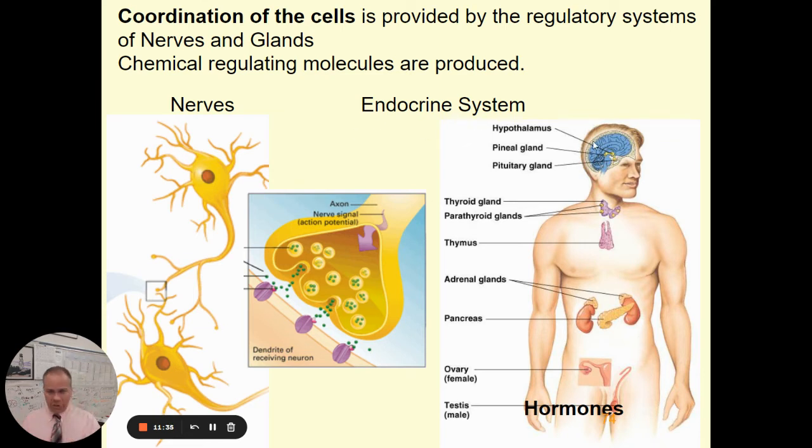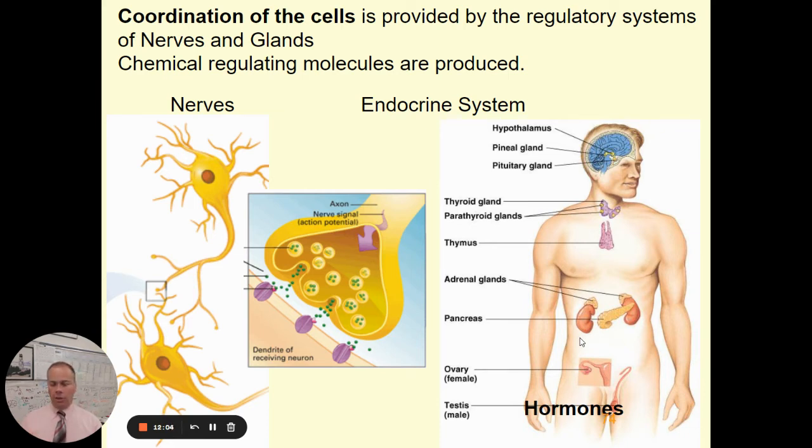The endocrine system is, again, a system of coordinating activity in our bodies, but it works using hormones. Hormones are proteins produced in special glands in our body, that you see in this diagram. And these hormones circulate throughout the blood. And when these hormones bind to a receptor molecule on certain body tissues, they cause some action to take place.